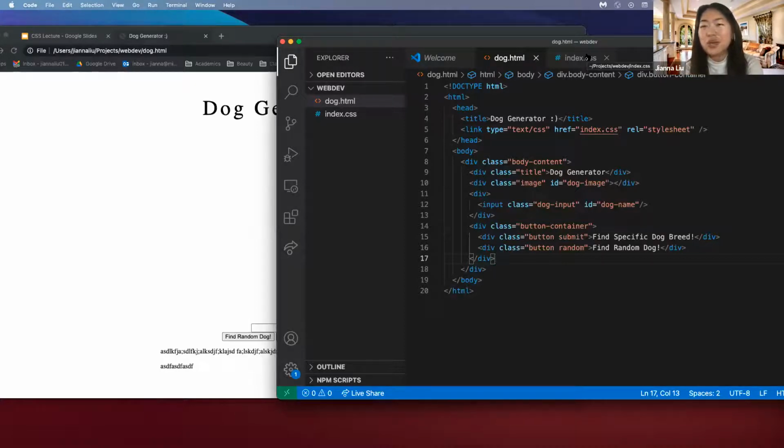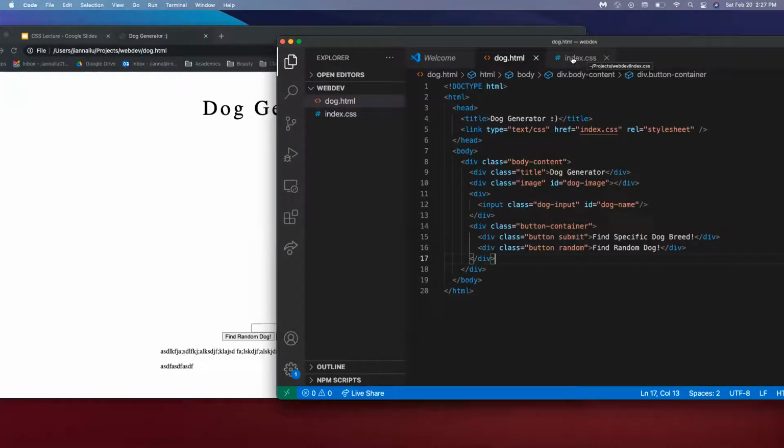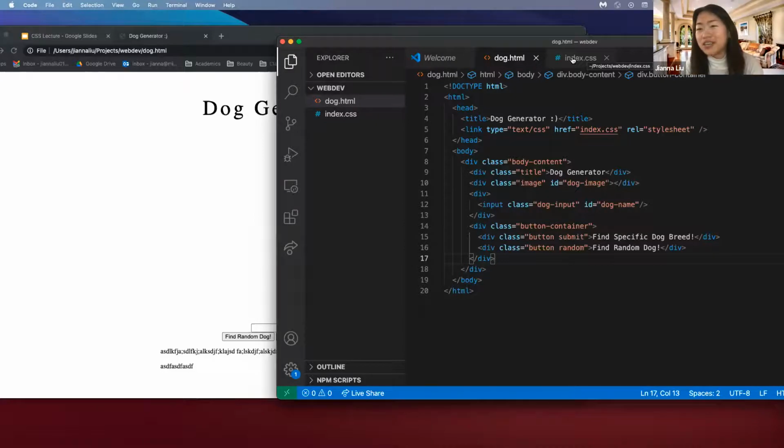I don't usually use IDs, but because I'm using JavaScript for this case and I want to access this specific element, I do need an ID. I'm not planning on creating designs for any IDs. It's mostly just for classes, if that makes sense.